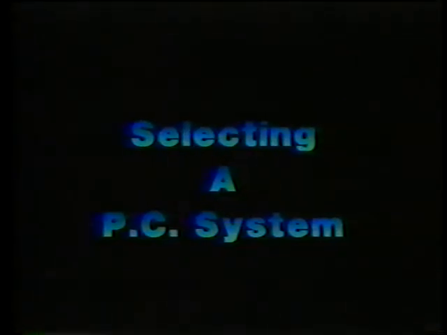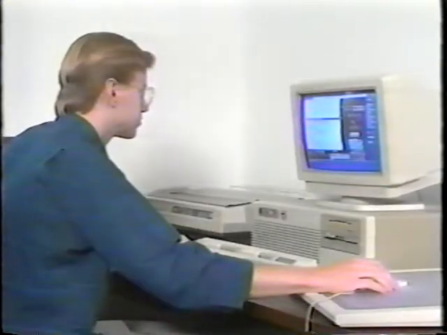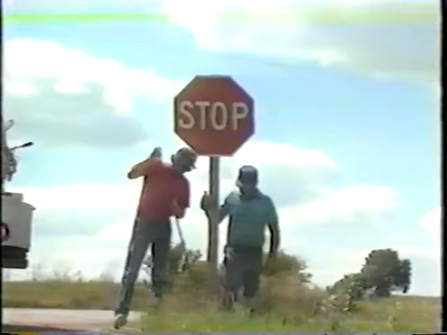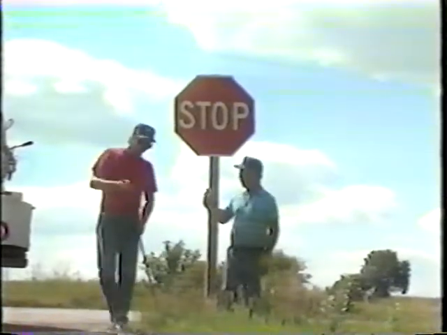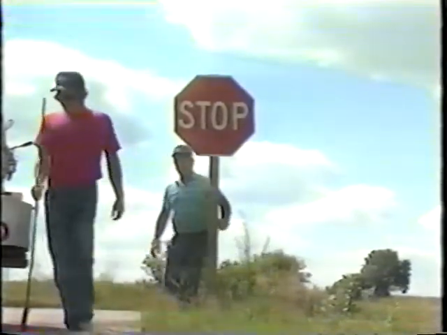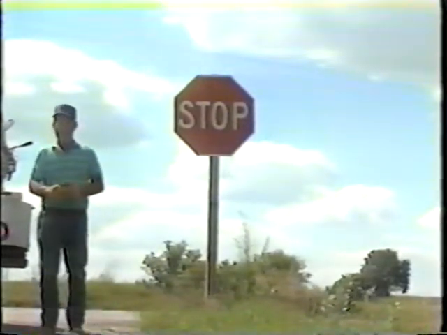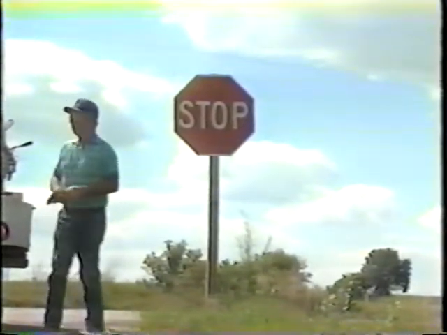Let's examine some of the basic things you should consider before buying any computer equipment. First, stop and consider what it is you want a computer to do. Douglas County bought theirs for development of engineering drawings and designs. Look at the kinds of work you now perform. Ask yourself if a computer can speed your work up or help you serve the public better. Most important, a computer may help you do things you can't do now.